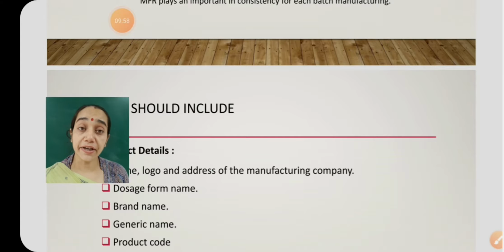And generic name means, if we are going to give it a brand name, then the brand name will be there. If it will be a generic product, then the generic name will be there. Then product code means what will be the product code. As we are going to manufacture, coding will be done, like A, B, C, D. The code could be 5 digit, 4 digit, 7 digit, whatever may be, depending upon the company norms for how they have documented the product.